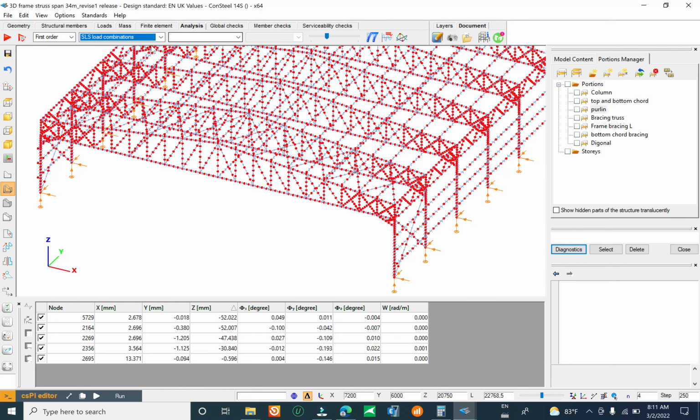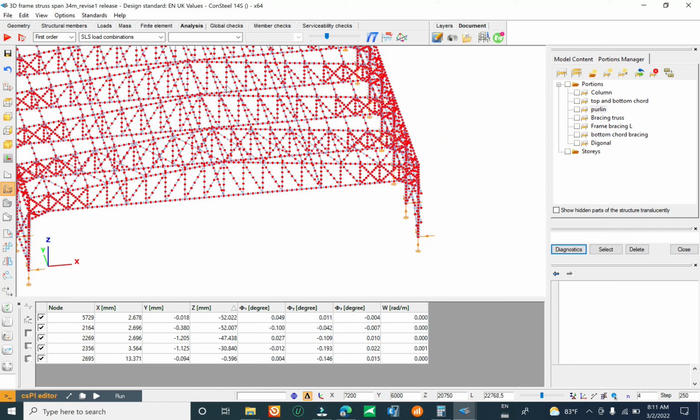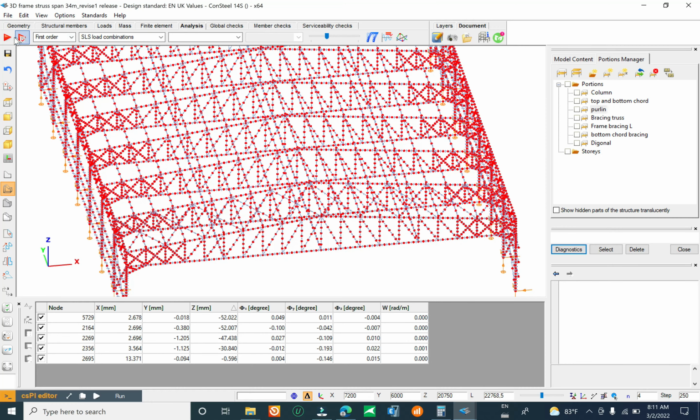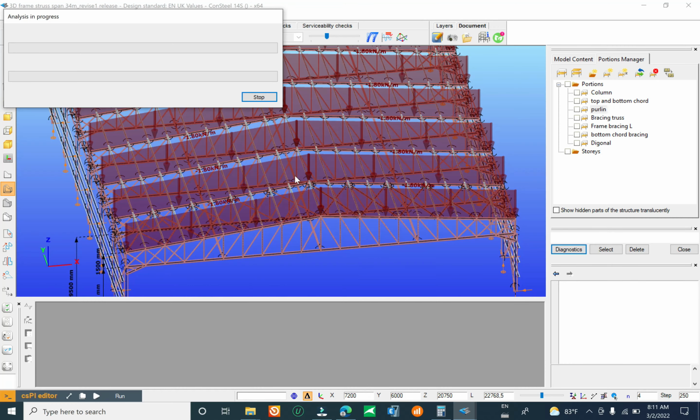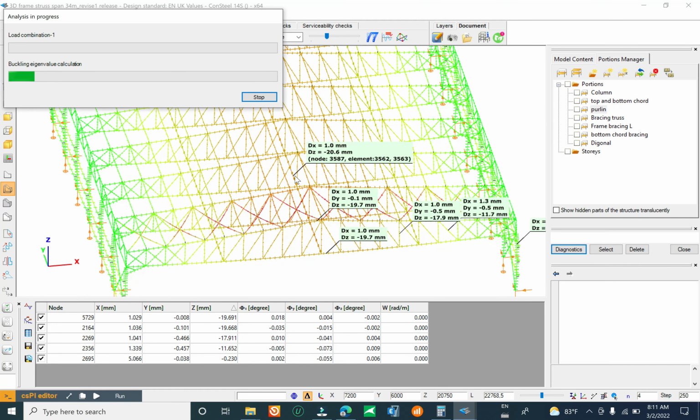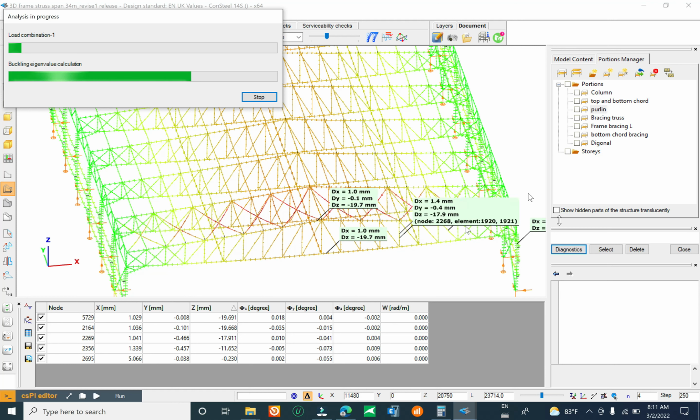Now I have to run it again. You have to make sure your structure has no error, and check the analysis again to find which part has the error.